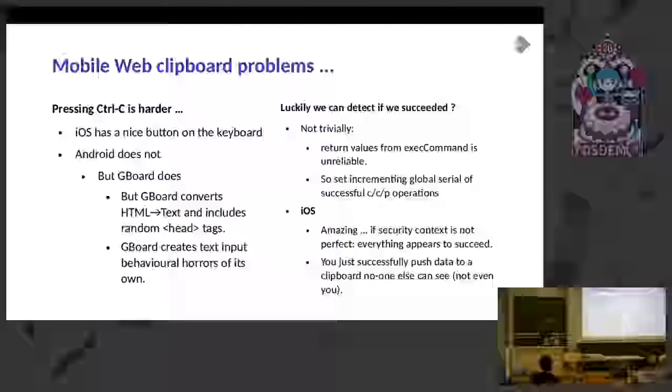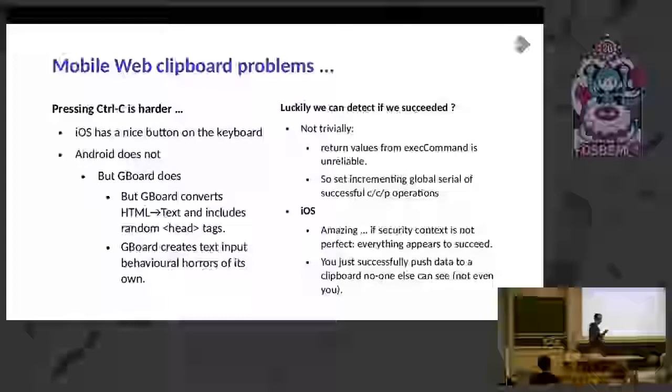So then you get to mobile, and mobile is particularly exciting because, again, this security thing is all very nice. Press Control-C or Control-V to do a paste. That's great. You have a security context. The user really wanted to do that. It wasn't some bad hacked actor catching a tab. But the problem is, on the mobile phone, you don't really have a paste button. So what do you do?